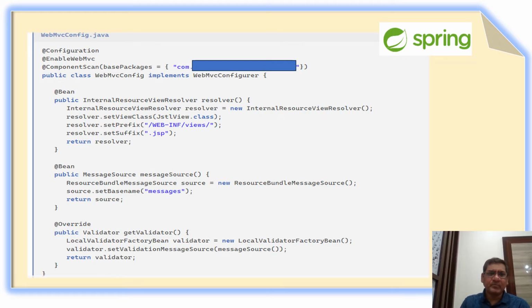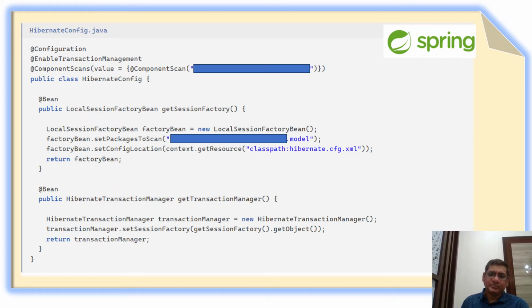On the screen we can see I have written one class named HibernateConfig. In this class, I wrote the configuration of database related things. I created two beans, the session factory and the transaction manager.